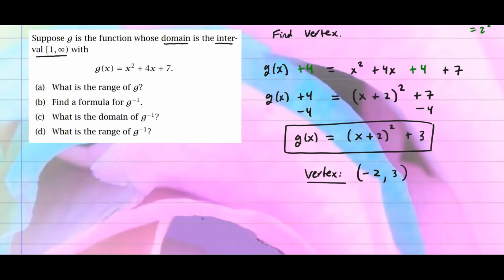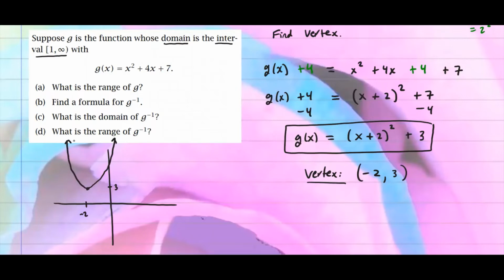Now, if I were to draw this, it will look something like this. Suppose our x and y plane is right here, and (-2, 3), let's suppose that's right here. That's the vertex, and the parabola is opening upward because the leading coefficient is positive. So it's going to be a parabola that looks like this. Roughly drawing, that's how the graph looks.